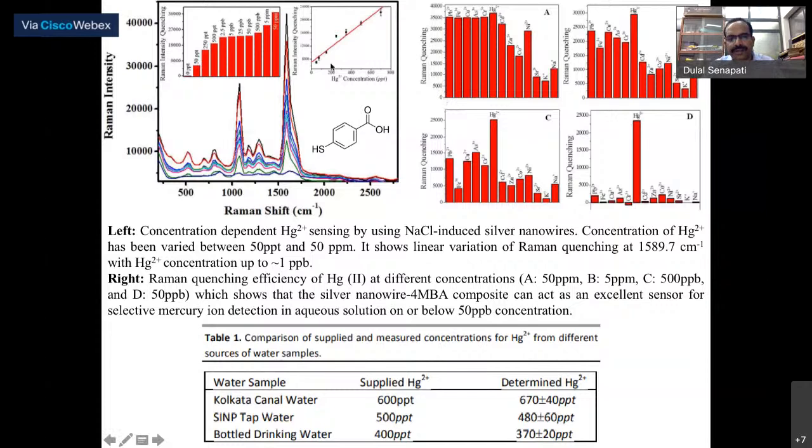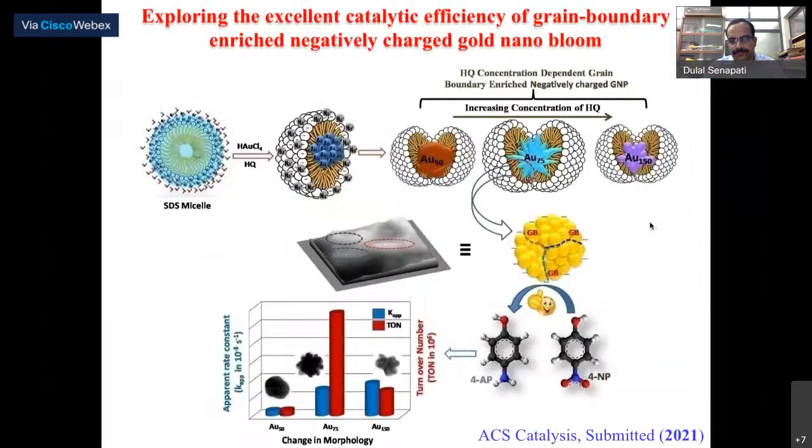Depending on the concentration, at very high concentration the length of the rod will reduce very much, and then the Raman intensity will reduce by a huge amount. But at lower concentration, the change of Raman intensity will not be that much. In that way, we can detect mercury down to 50 ppm, simply by optical means, which has a huge application in pollution control.